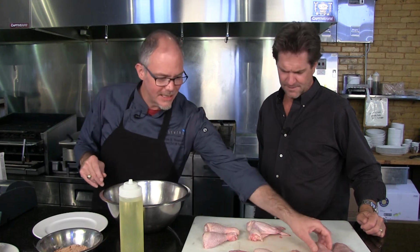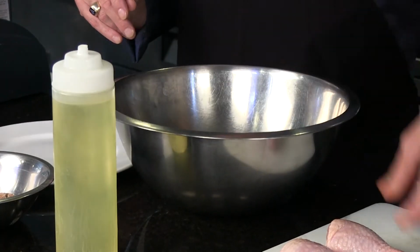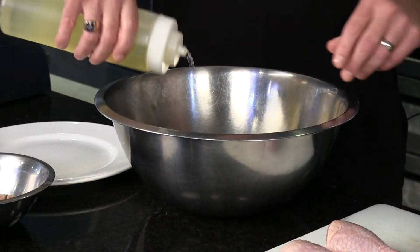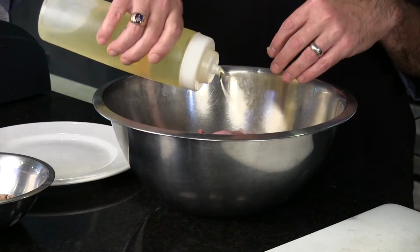But anyway, we would just take these Cody broke down for us, and like you said, skin on, skin off. We just take them, get them in a bowl, put a little oil in there. And the oil is just going to keep it from sticking to your grill, is all that is. So you can use any kind of oil you like. I tend to avoid olive oil. Olive oil turns on you at 350 degrees. Right. So unless you're working at low temperatures, you want just a vegetable oil or something like that.